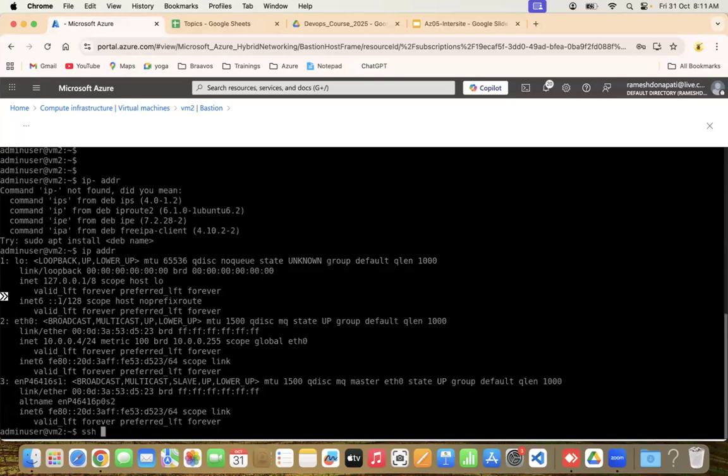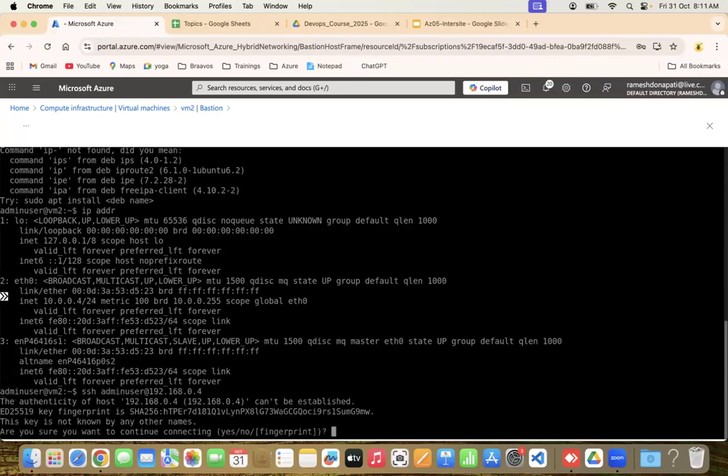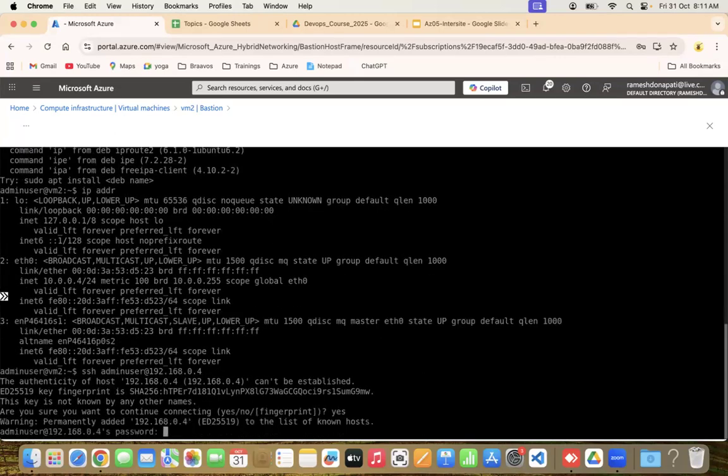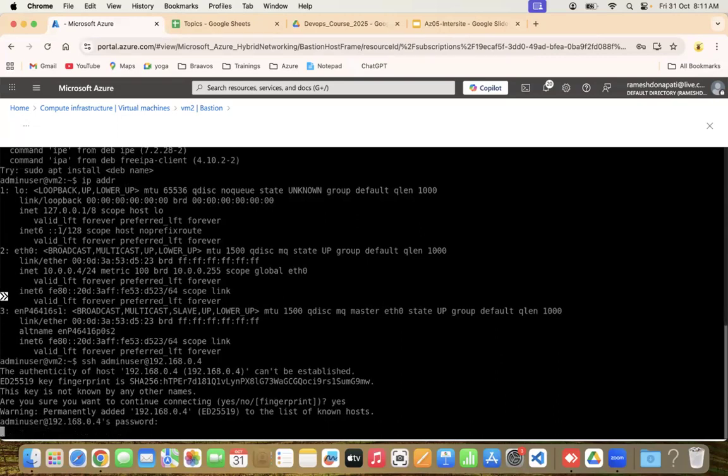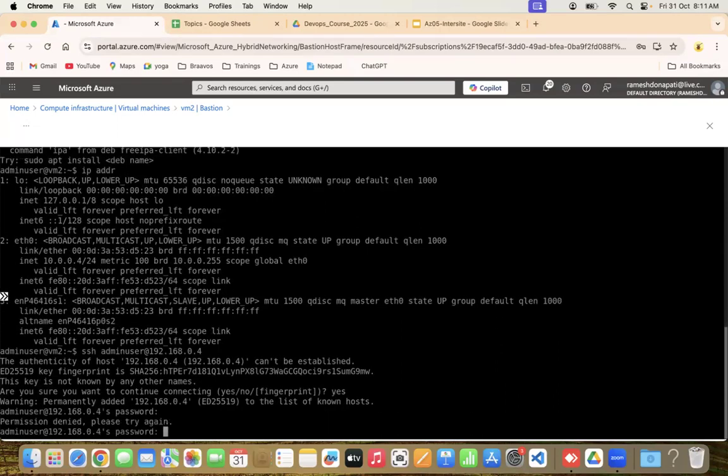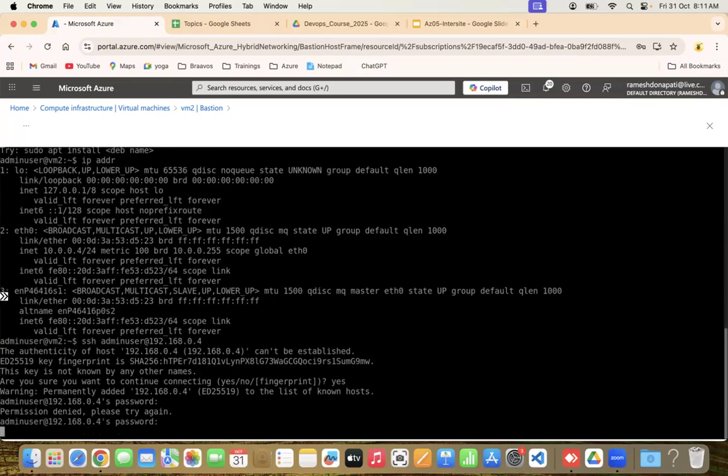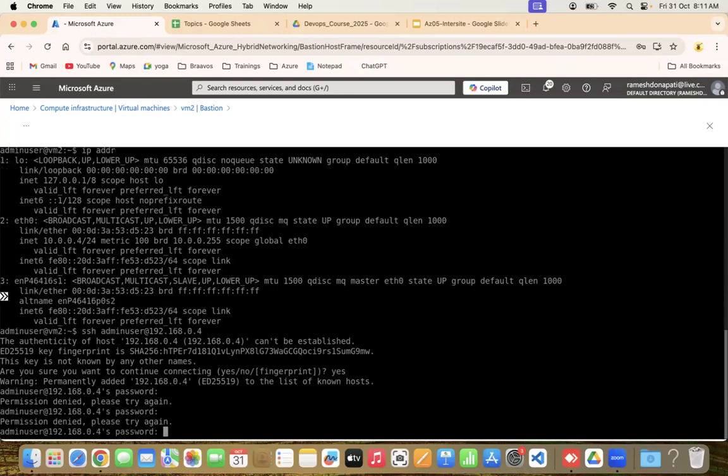So SSH admin user at 192.168.0.4. It is asking for a password, which I enter.